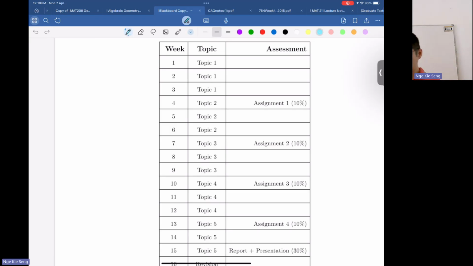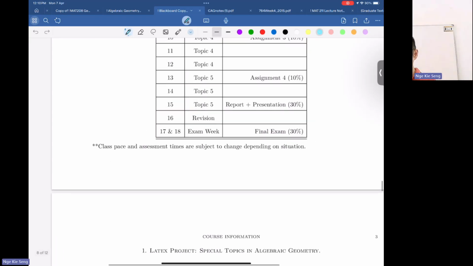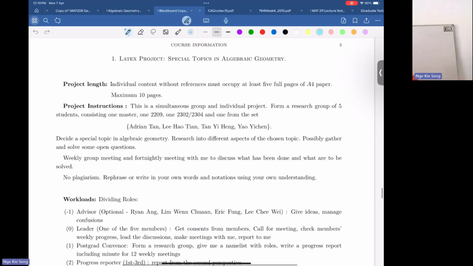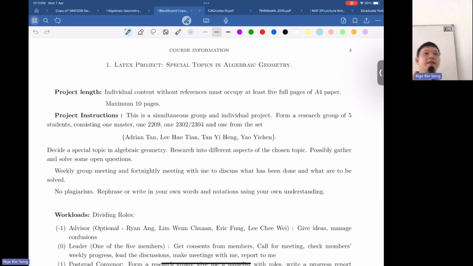Right. So how about go to the main point first? Go to a project. Okay. So this project will be a group project. Okay. Group and individual. So what you do is you need to form a research group of 5 people. Okay. I already count already. I somehow get your demography already. I know which batch you come from. So it works. Okay. So later I will explain more to you.